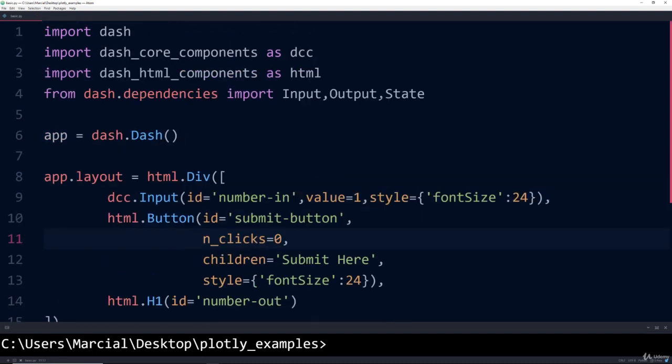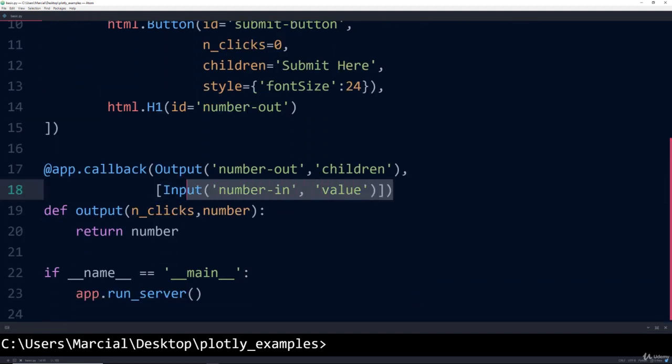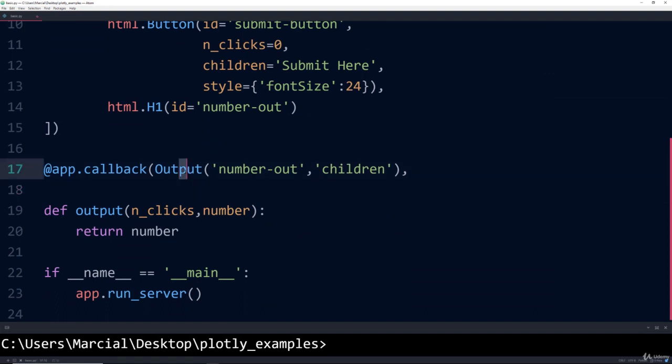Now let's use this actual state call inside our app.callback. So what we're going to do here is let's delete this input so we can start fresh. We still want the output to be the same. It's still going to be this H1, this header 1, and we still want to edit the children, essentially the text displayed inside that H1 call. But what we're going to do now is, let's make sure our parentheses are balanced.